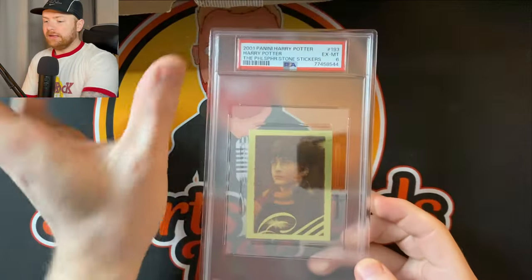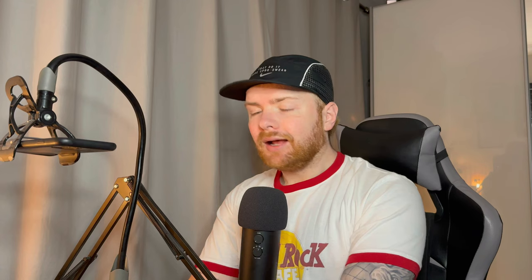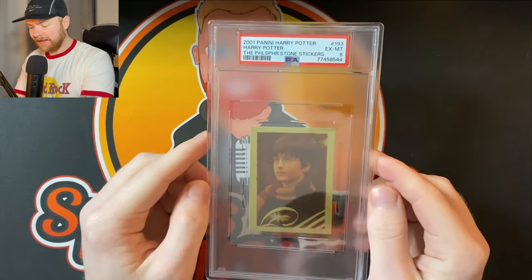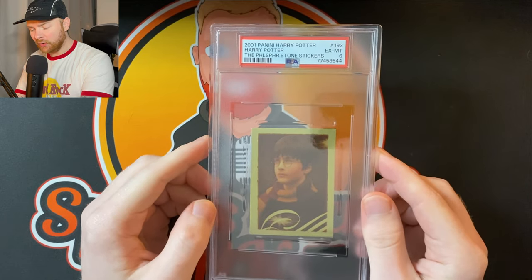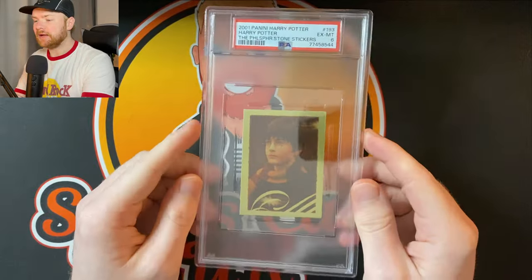I can see there's a dishcloth at the top so let's get that out of the way. Now, if you know me on this channel, I bloody hate these slabs — they're really not for me. Such a small sticker, surely that would have fit in a normal PSA slab. It's a PSA 6 — not that bad — but I feel like this would make a nice display case. We've got the new Harry Potter series coming up.